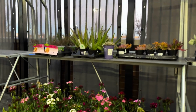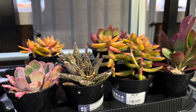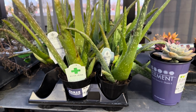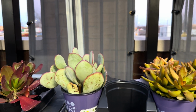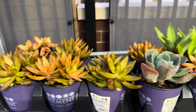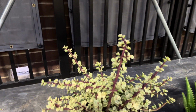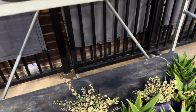I haven't been bitten by the cacti and succulents yet, but I feel like if I start, I might end up not quitting. So I'd rather just not purchase any of these succulents. They're really gorgeous. We have some aloe vera plant right over here. These succulents are by the plant name Element, so you can see that there is a bunch right here. And I will say Walmart has really stepped up its game in terms of the variety of plants they have. I think Walmart has definitely the edge in terms of plants being more cost effective versus Home Depot or Lowe's. Like, look at this variegated succulent right here. I always see this one, but it's so beautiful.